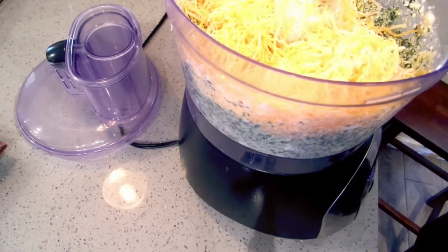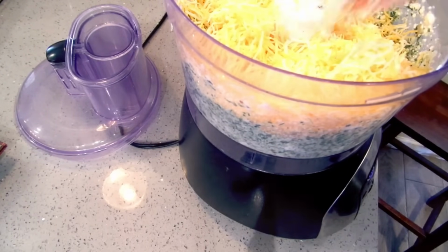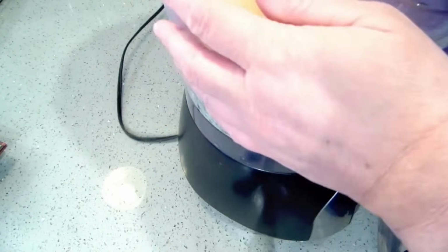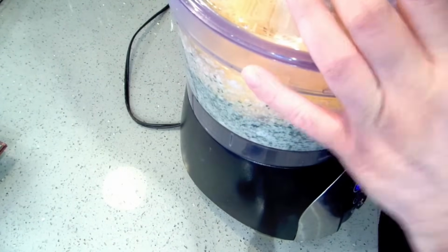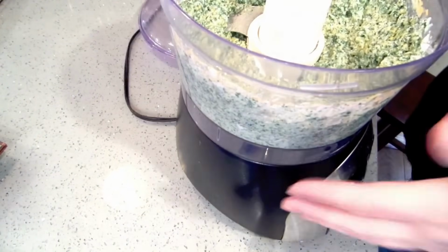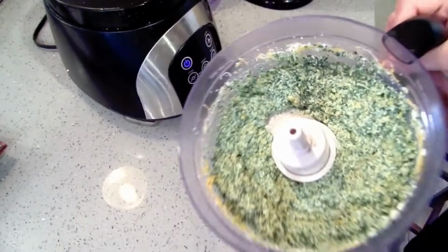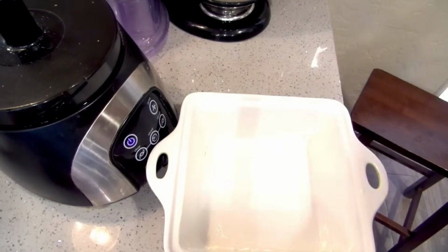Okay. Get that off of there. I somehow always manage to make a mess on top of that. So I'm just going to briefly whirl this right in. Done. That is our whole mixture. This is so good. Like I said, make it your way. I have a buttered 8x8 casserole dish here.